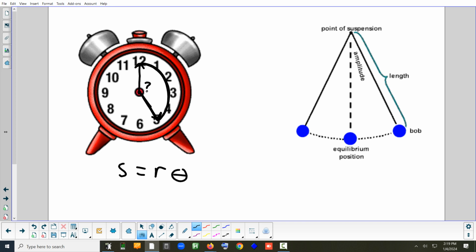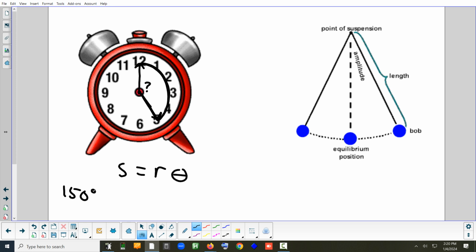Well, you already know that 12 to 6 would be 180. And 12 to 3 is 90, yep. How much is 360 divided by 12? How much is each hour? 30, yeah, 360 divided by 12. So every hour is 30 degrees. We need radians, but we can do degrees to start. How many degrees to get to 5? 150. Right. So your angle is 150. You just need to change that to radians, and then you're good.